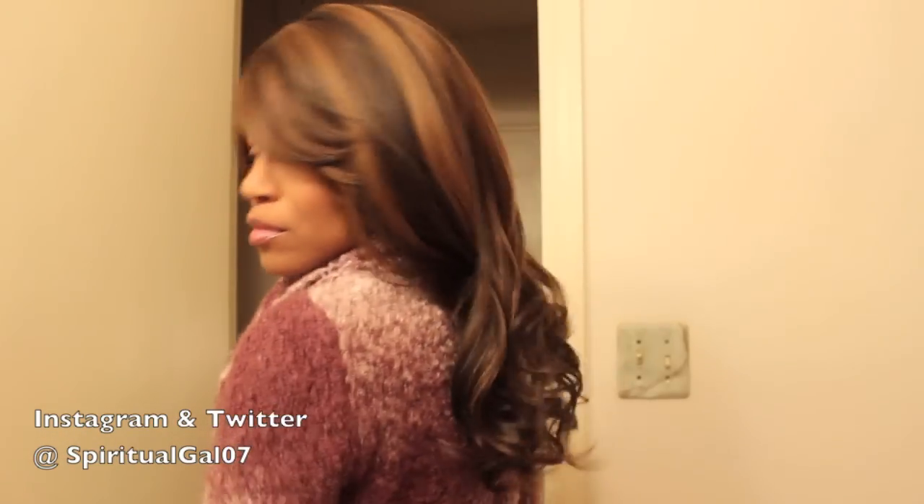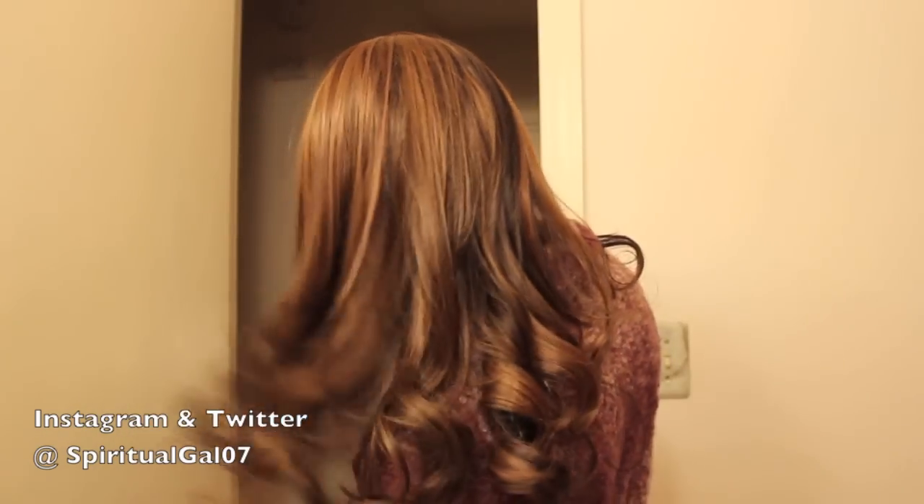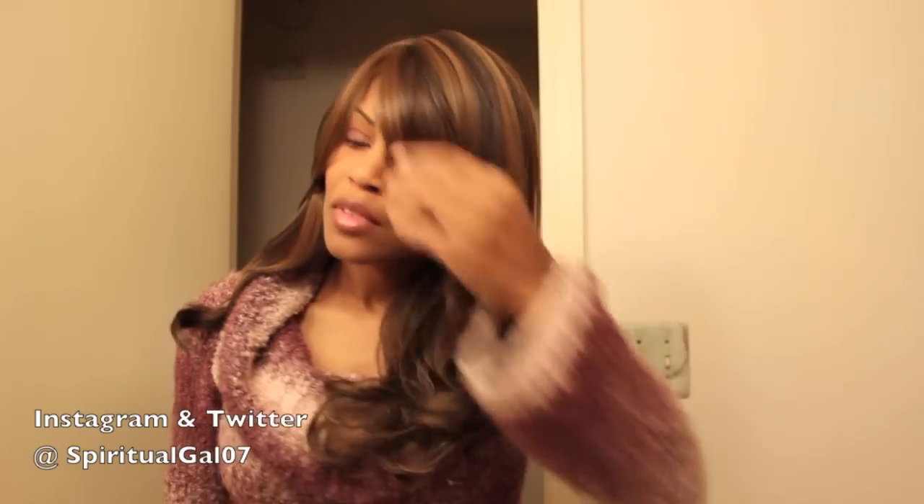This is just a shot of the back — and again it's layered throughout, flows very well, and looks really realistic. If you don't like the skin top then this definitely would not be the wig for you, although I always say you can put a hat on any wig and wear it that way.